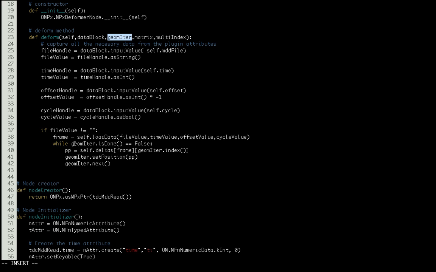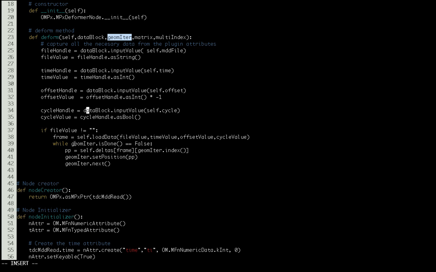And for that, we're going to use geom_iter.index. Basically, this is going to give you the index of the current point in this iteration object. So once you get that point, which is stored in pp, you do geom_iter.setPosition. That class has this one function called set position. So you're going to give it the new position, which is going to be pp.